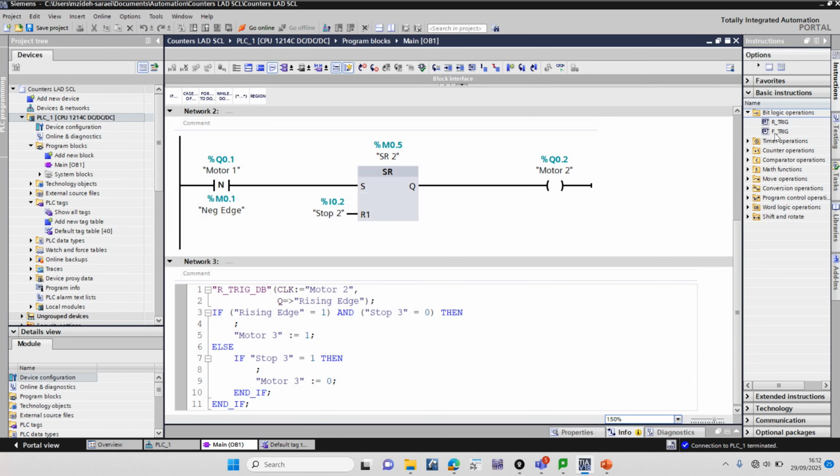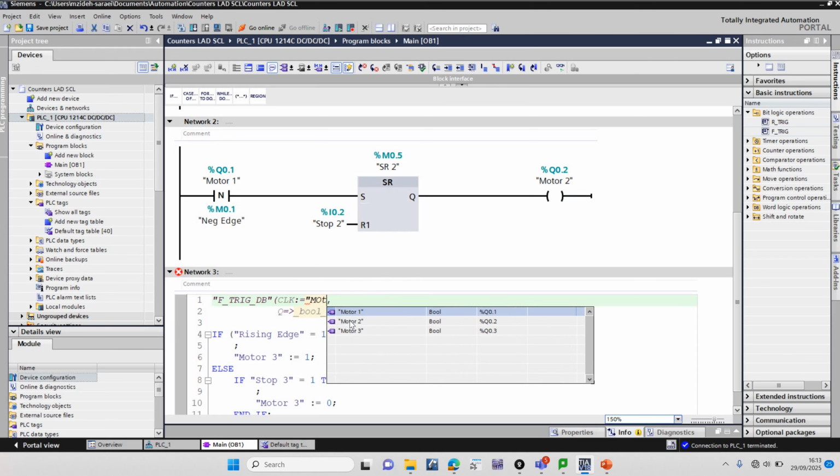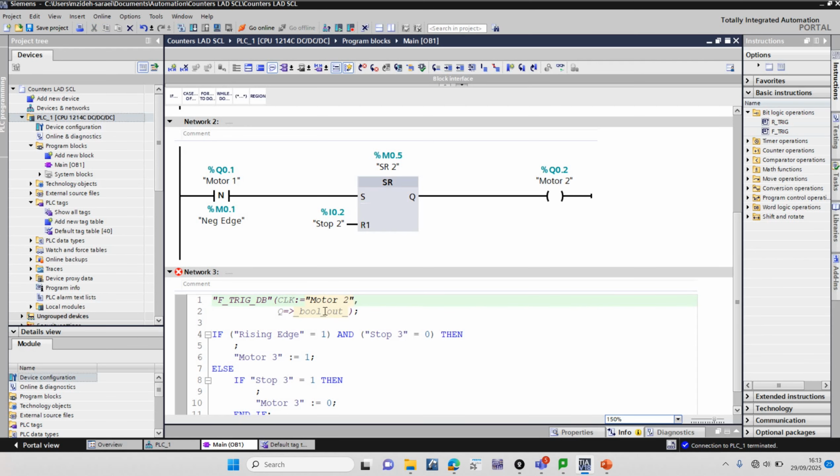In this case, we need a falling trig, and the signal is coming from motor number 2, the falling edge. So I am going to call it motor number 2. And the output is going to be the falling edge.